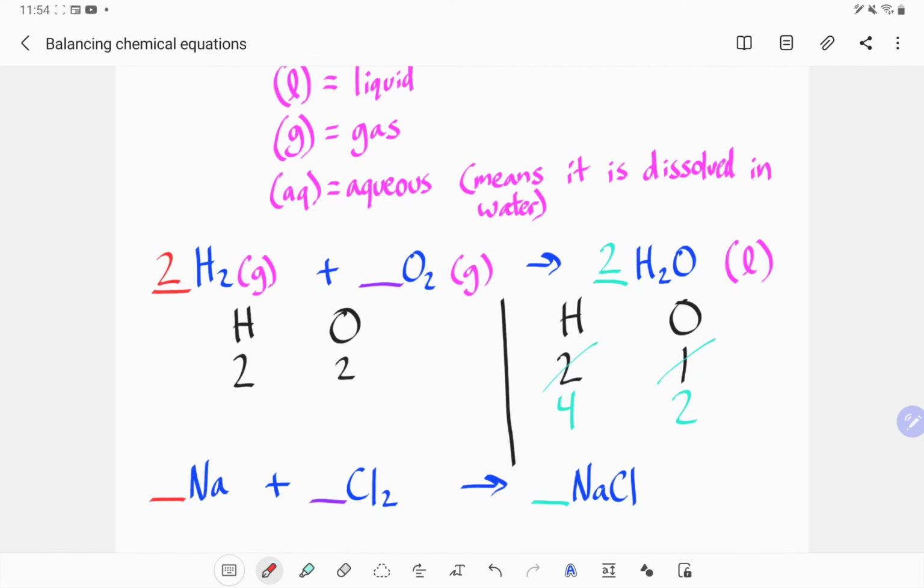Well, if I put a 2 here, that's going to be 2 times 2, or what it's going to look like is we're going to have H bonded to H and another H bonded to H because we have 2 total of them. And we get 1, 2, 3, 4 total hydrogens. We get 4 total hydrogens. And remember, every time you change a number in any of these compounds, you're going to recalculate everything on that side of the equation. So I have 4 total hydrogens, and then just to make sure, I still only have 2 total oxygens. So that is how we solve a question like that.